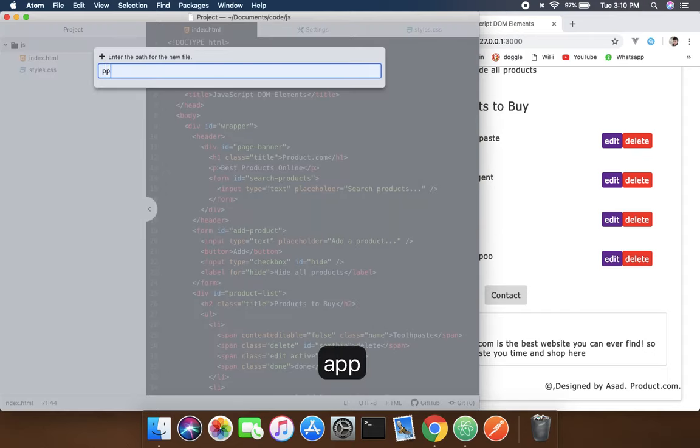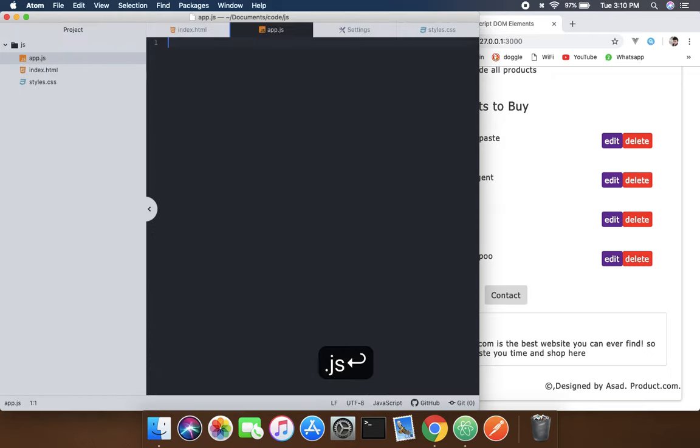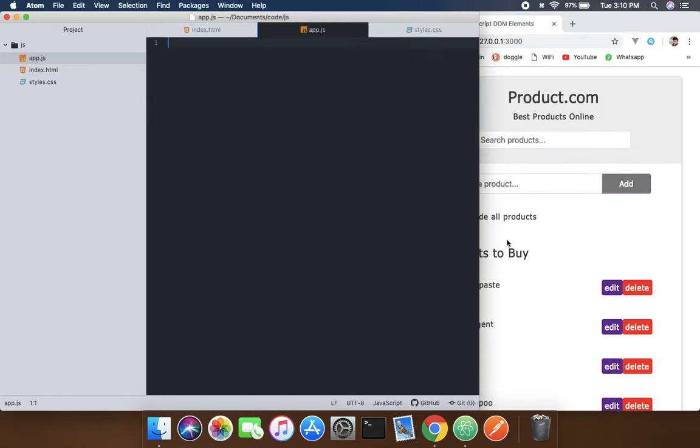So, app.js, and then what we're going to do is deleting an event.